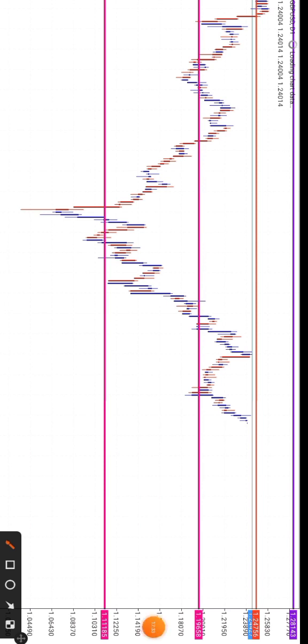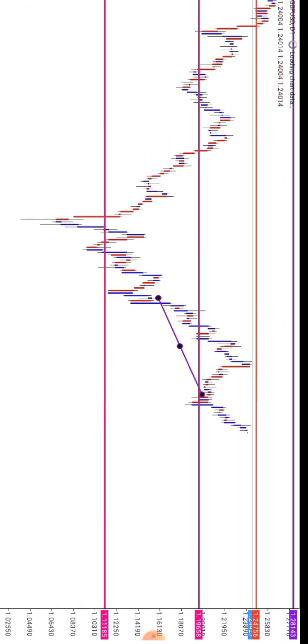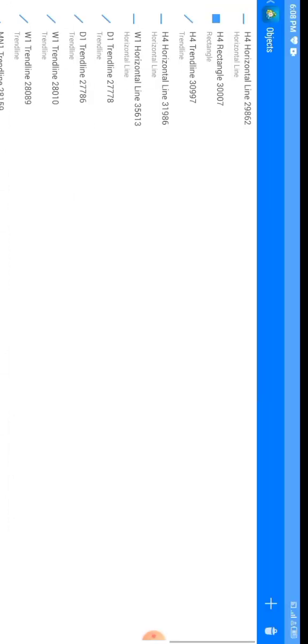So let me use my trend line. If you plot your trend line right here, okay, I've plotted my trend line. I can see the market moving in higher highs and higher lows. So if the price rejects this level, we are going to see a pushback to this level, right? And once that happens, it is most likely because the trend has not been broken, like I explained in the break of structure video.